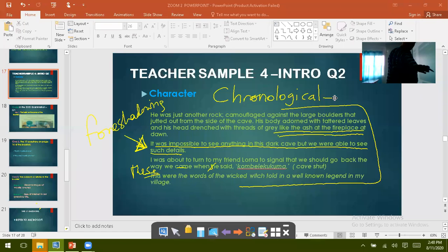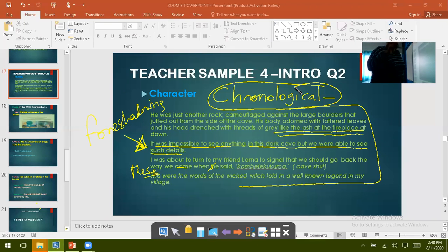You understand? Okay. I woke up on Saturday morning, packed my things in my bag, walked to the beach, pulled my canoe down to the sea, and I paddled to the island. This is following the chronological order, which means telling the story in the order in which it happened. So you take note of that. I'm not asking you to take note of it so that you will use it. I want you to get away from using this normal, ordinary, or common way of starting the story. The goal of writing this introduction is to get away from creating an introduction that's a very ordinary one.